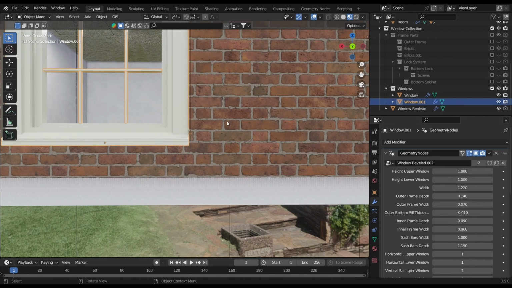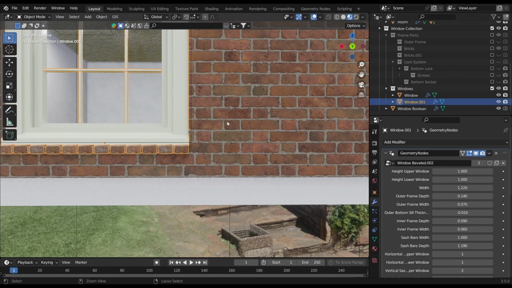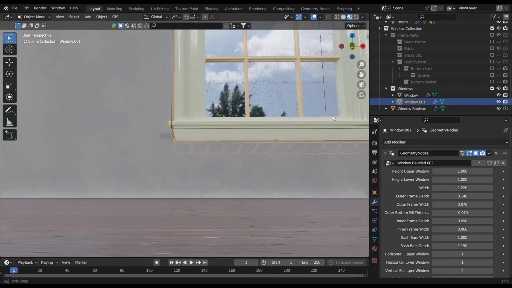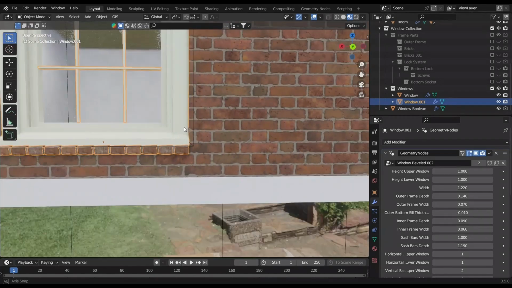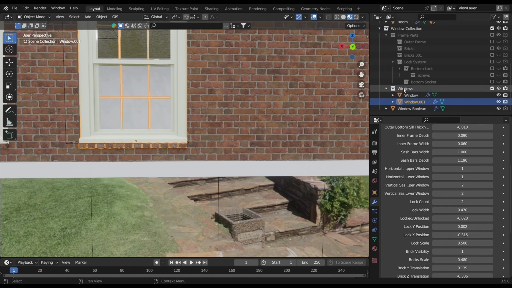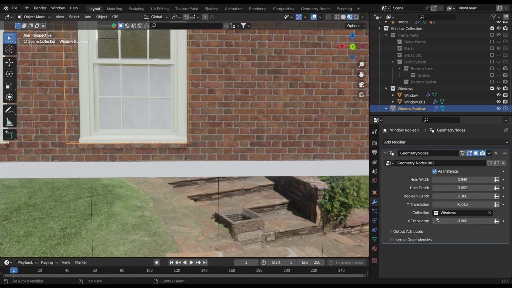So here, let me just undo a few of the things. There, that should be right. Okay, so the way this works, the Boolean is affecting everything in this Windows collection. When I hit the Boolean there, it is affecting everything in that collection, which is nice.